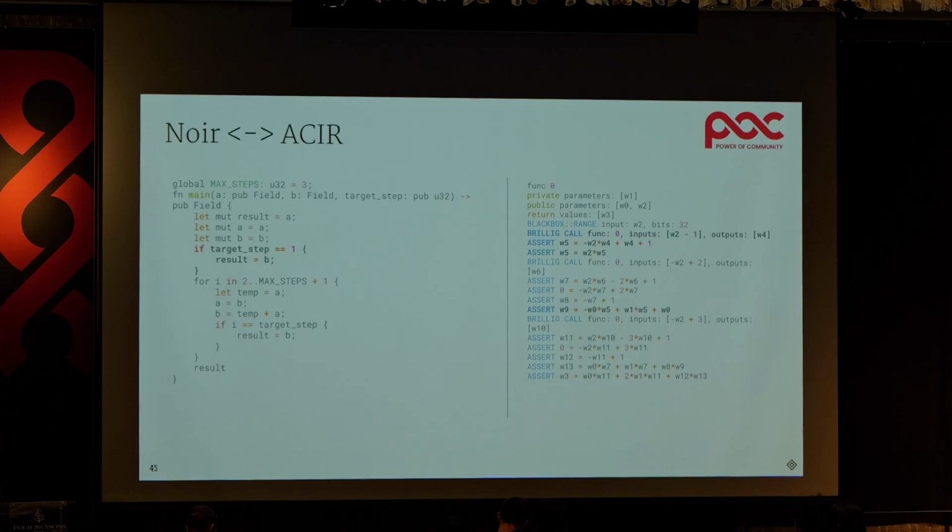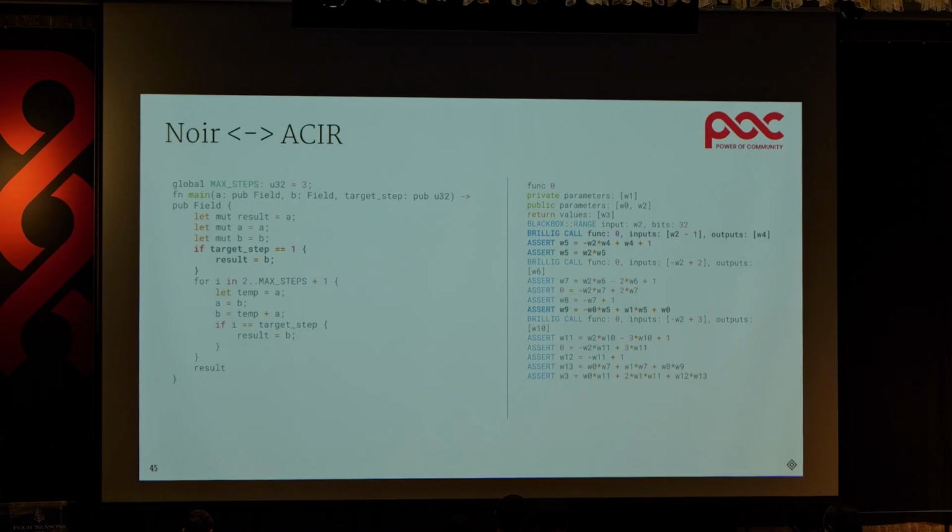This Brillig call is basically computing an inverse value. And the point is that that value is needed to compute the value W5, which is going to be a Boolean. So we're computing a value that is either 0 or 1, and it will always be constrained to be 0 or 1. And 1 when the input for the target step is specifically 1.